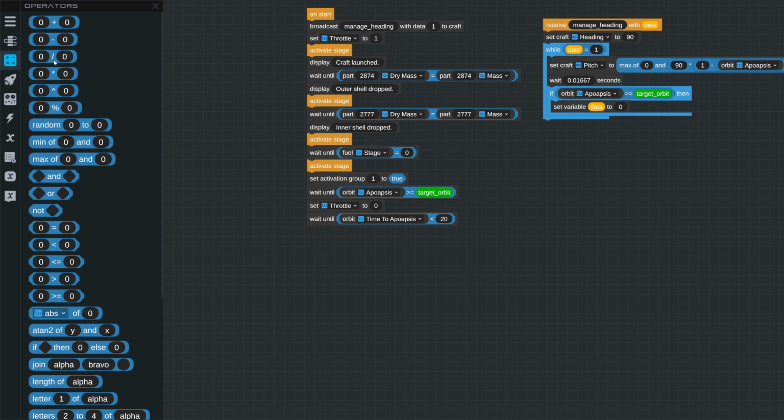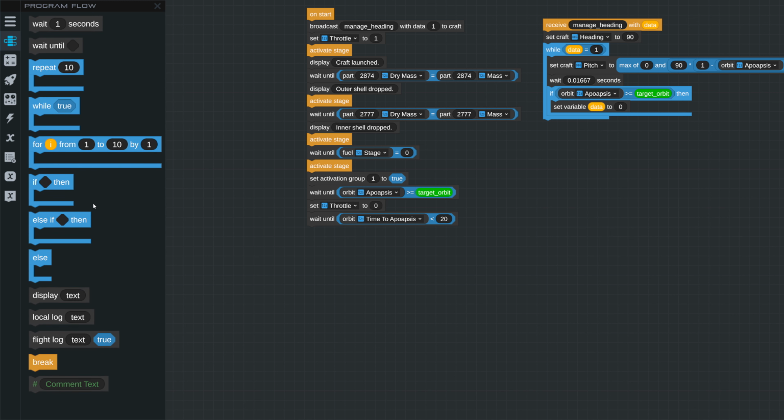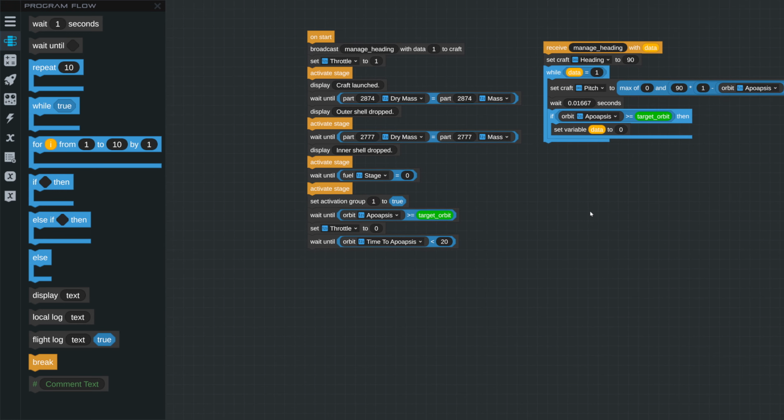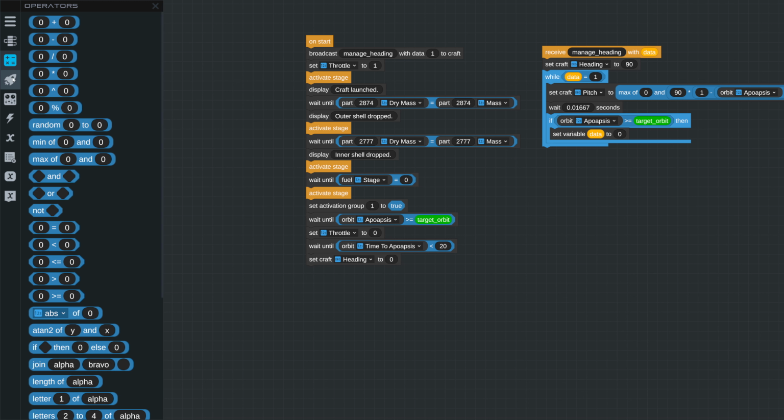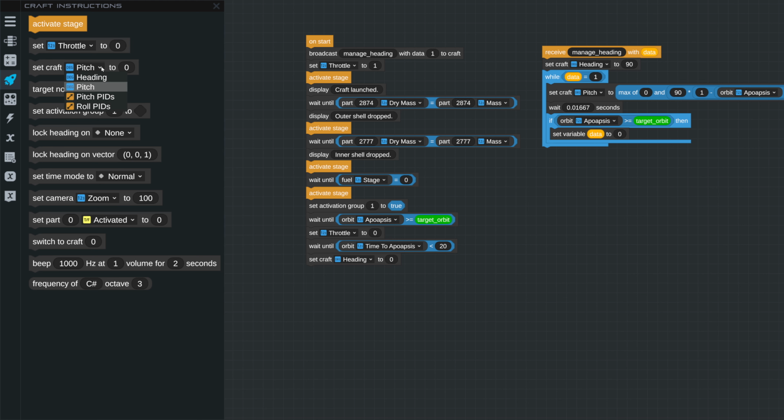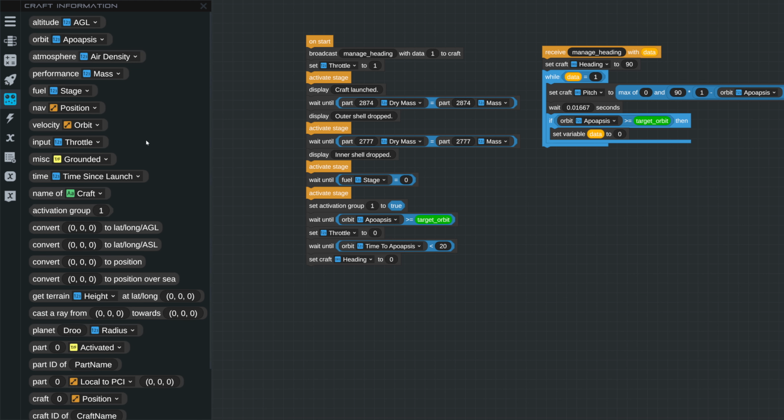We wait until this, and then we would need to, at this point, yeah, this no longer needs to happen. So at this point, we would need to set craft heading to 0. Is there a way to do just prograde? Presumably there is. Let's see here.